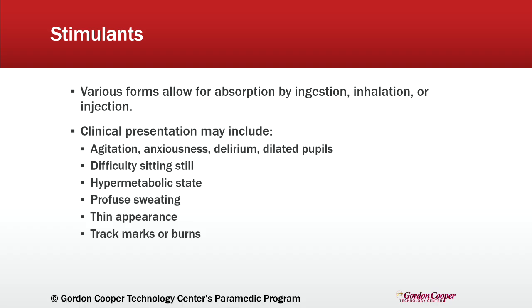Common clinical presentations are going to include agitation, anxiety, maybe delirium, dilated pupils, restlessness, fidgeting, profuse sweating may be present as well, and the patient often appears thin due to the high energy expenditure and the long-term use. Potential signs of use include track marks, burns, or other injuries. Behavioral clues will include sleep deprivation, anxiety, paranoia.